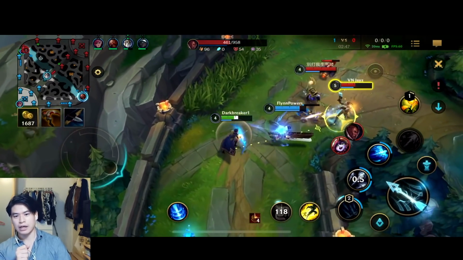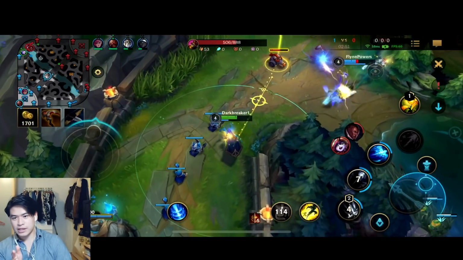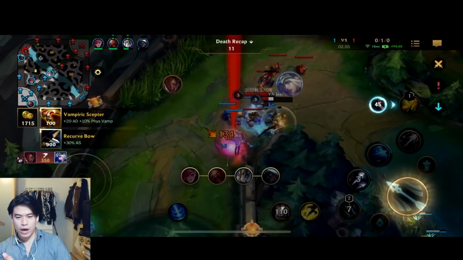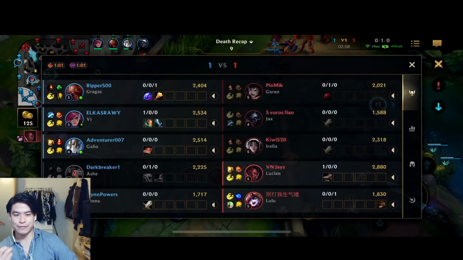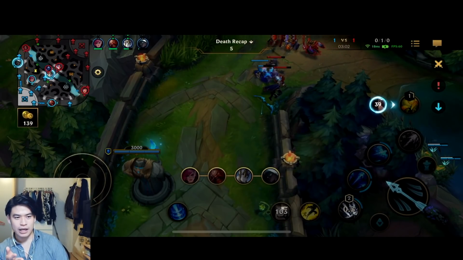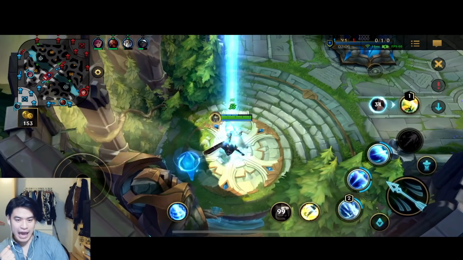And right now I'm like, why are we fighting this? Why is this guy fighting so aggressively when we are not level 5? We are not level 5 and Senna is literally frontlining into Lucian's ultimate. I'm like, okay.